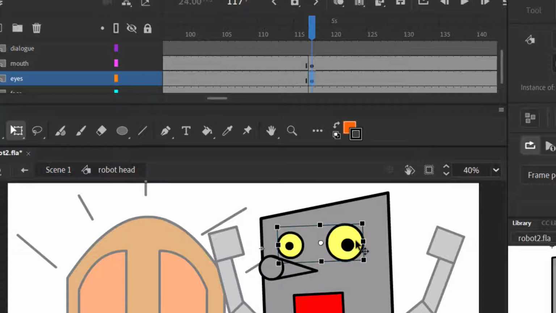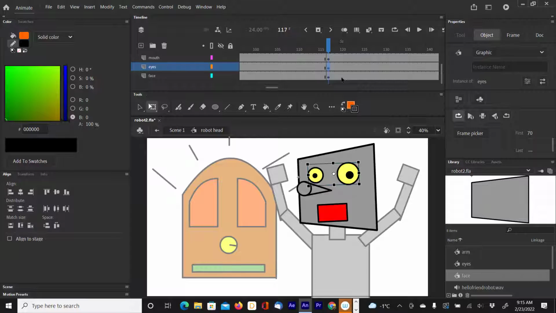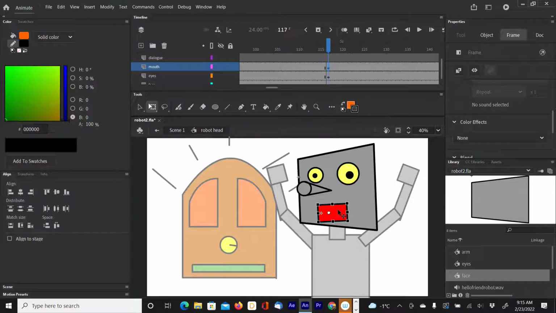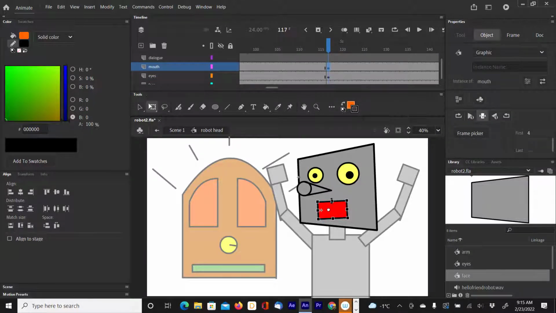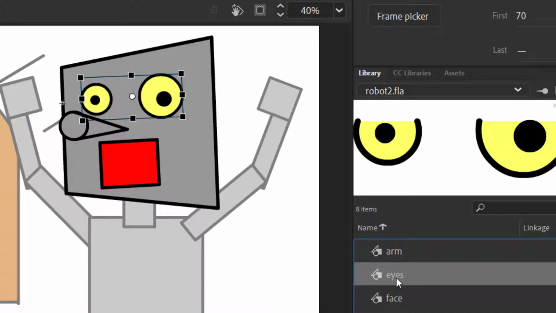The eyes are a symbol themselves with a blink on them, but maybe I want to really make these eyes look really wide and different than they are. I'm going to maybe bring up my mouth a little bit too, and maybe even stretch that out a little bit, make it more panicked. So with my eyes, what I'm going to do is actually go to the library, and I want to give them a look of even more fierce panic.